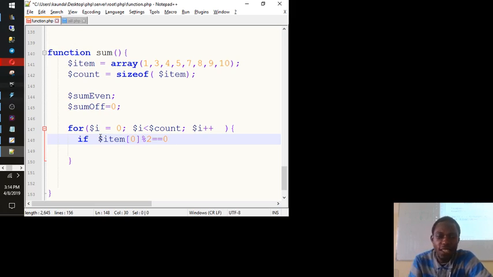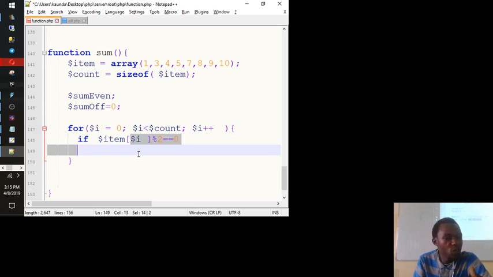Are we okay? Then the next one will be 1. That will be this. You will check, is it an even number? If it's an even number, you add it to an even number container. If it's an odd number, you add it to an odd number container. Then you come to the third item. So you go till you get to the end. And this is what is doing that counting for you. So this is what you'll be using. Instead of putting the value there, 0, 1, 2, this will be doing that for you.